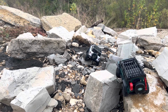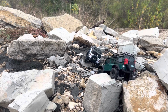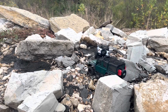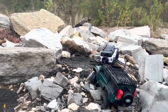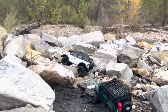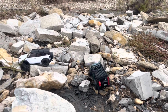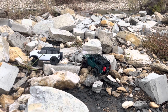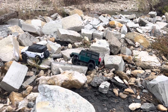And as I was thinking about that, I attribute it to the fact that it doesn't have portals, and it also doesn't have the worm gears, which are kind of like a portal, adding height from the ground before you have heavy things like servos and your motors and everything. It pushes the axles higher, the drive shafts higher, and so everything is going to be higher, because the portals and the worm gears are there to gain clearance. So these don't have that.